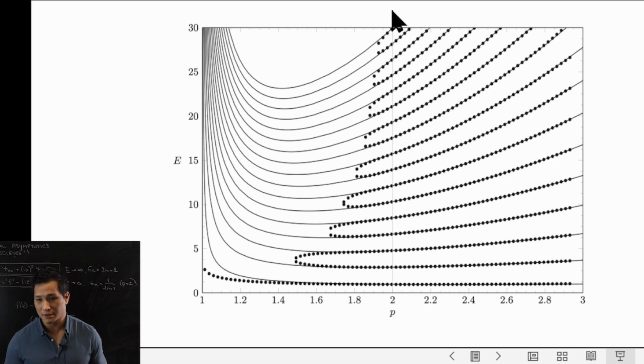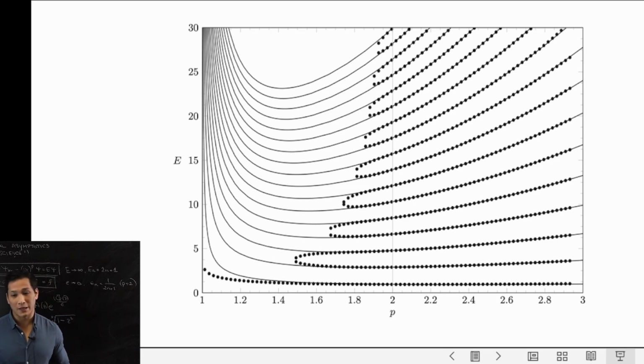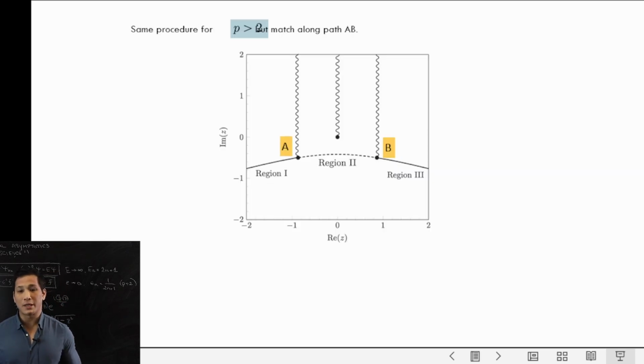Okay, and from this graph here, you can see that the numerical solution is given as the circles, right? And at p equal to 2, you can see even if e is not particularly big, right? This is an approximation in the limit that e goes to infinity, but actually even at the very first one with the lowest energy value, it's pretty darn good. And it gets better and better, okay? In fact, it doesn't just get better and better. What you derived is the exact energy value. So how does it work when p is not equal to 2?